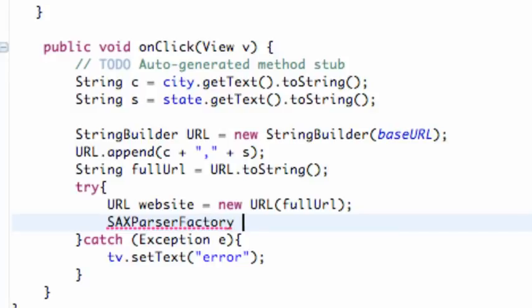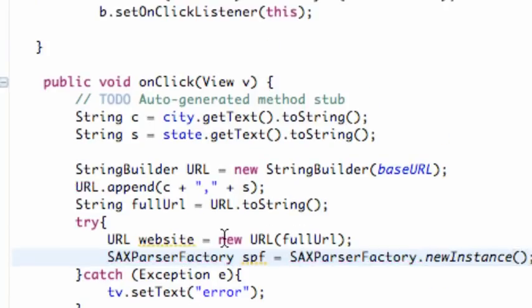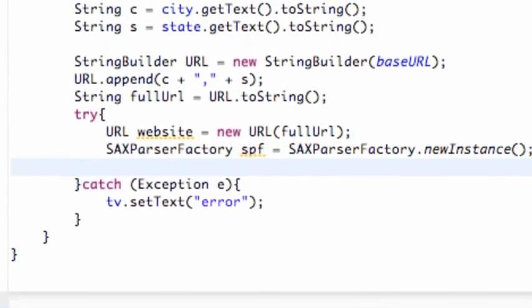So this is just a variable we're going to call SPF. We're going to say this is equal to our SAXParserFactory and a new instance of that. So all we do is just dot new instance, which kind of gives us the default SAXParserFactory. And then we can specify that a little bit more.